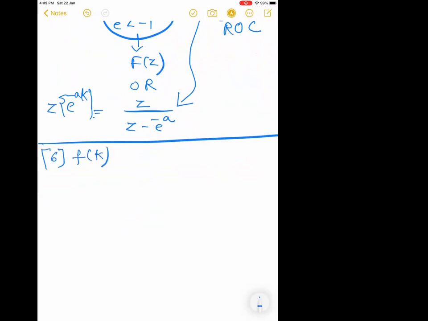F of k is equal to cosine function. Sine and cosine functions are there, for which the standard answer is calculated and which will be used in the examples directly. Okay, so if f of k is equal to cos of alpha k for k greater than or equal to 0, only for causal sequence, find the z transform of cos alpha k. So what we will do, z transform of this cos alpha k is equal to, by definition, write the definition and connect it again.